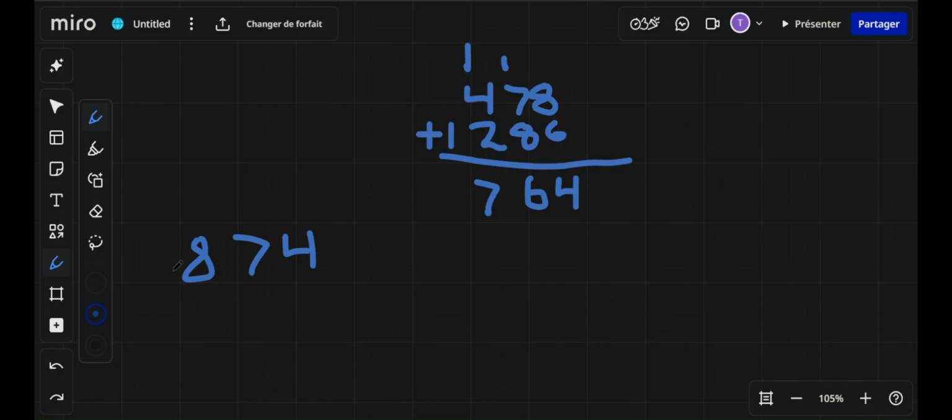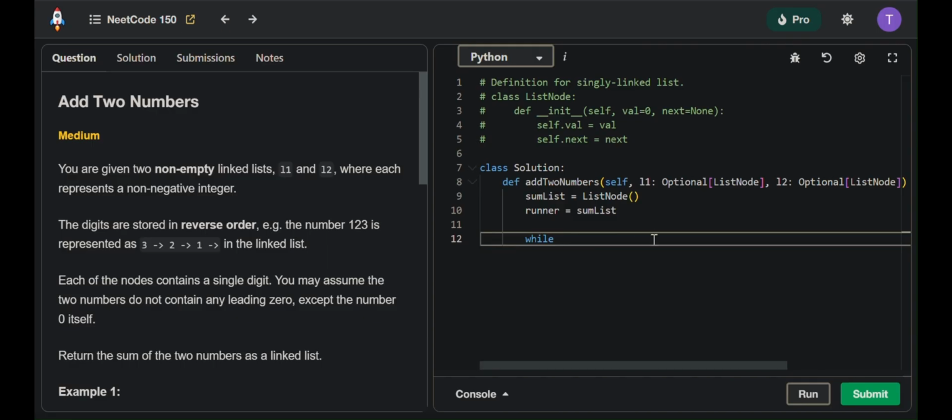This makes it so easy because we don't actually have to reverse the list to have a correct addition. The only problem is that if here, for example, instead of a 2, we had an 8, we'll have a carry here, but there is actually no number here. So we will have to take this into account while creating the algorithm.